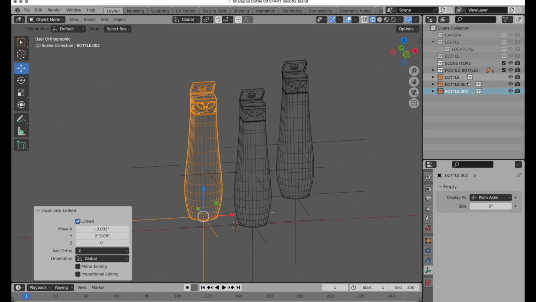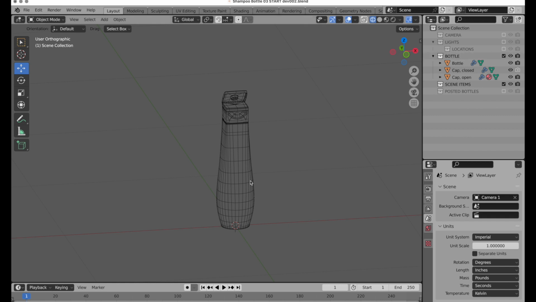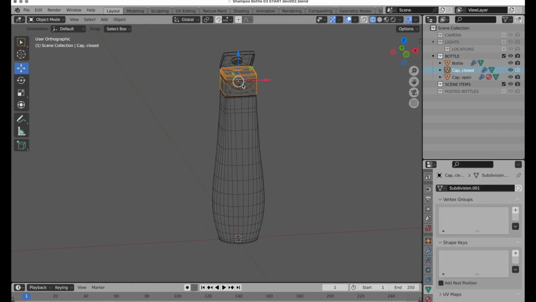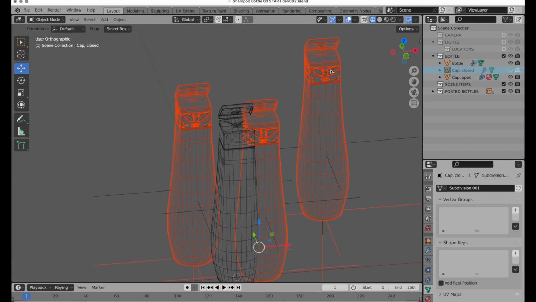Now, if we come back over here, what I want to do is move all of these into that Posed Bottles collection so that I can turn those off and I can turn back on the original one. And we've got both of these enabled. I think there's actually a bug that causes this to get turned back on all the time. So let's come back over here and turn those on. So you can see that those are showing both of those bottle caps. I think there's a bug in the system that's making those not show up quite correctly, but that's okay because we're not going to use these instances as a final thing.